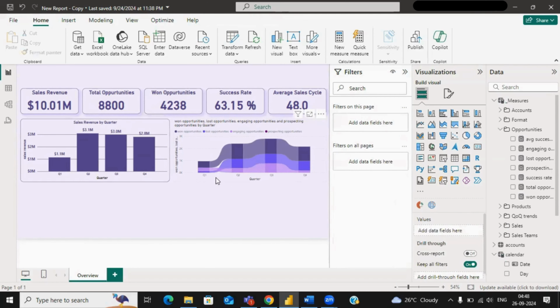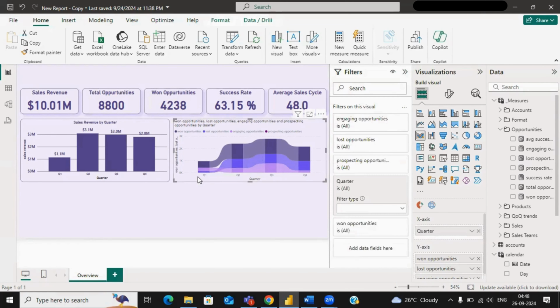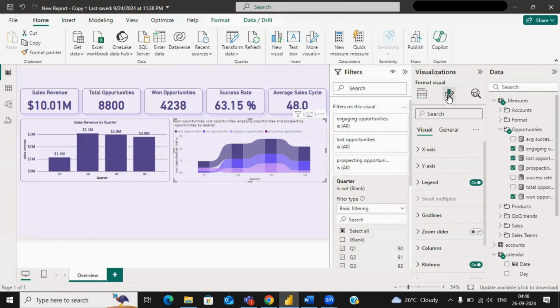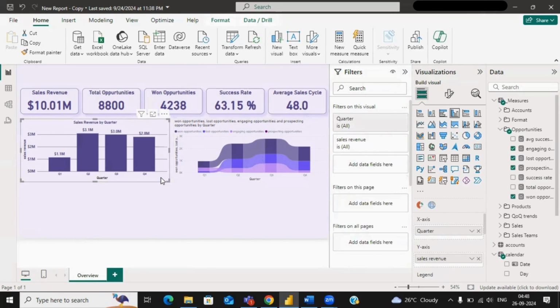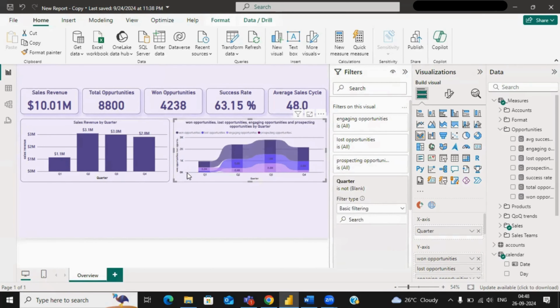Now see, again, same formatting we have to do for x-axis. We have to change the color. We have to make the values which are present on x-axis bold so that it will be clearly visible. But if you again and again select the visual and format it from here, okay, it will take more time. So instead of doing that, what we will do, this first visual is prepared. I'll just copy the format from here and I'll paste it on this visual. So now see, the values which are present on x-axis, the color is automatically changed.